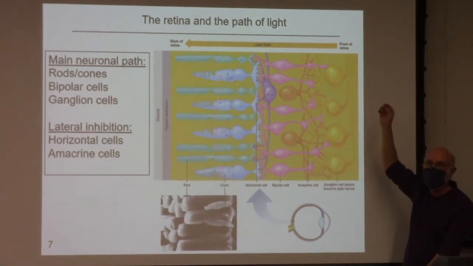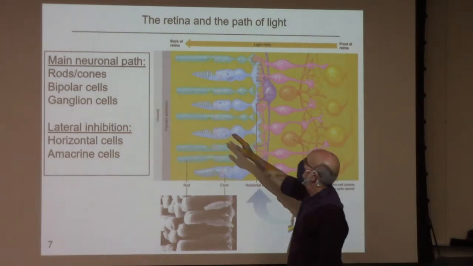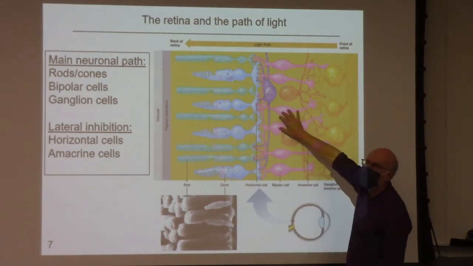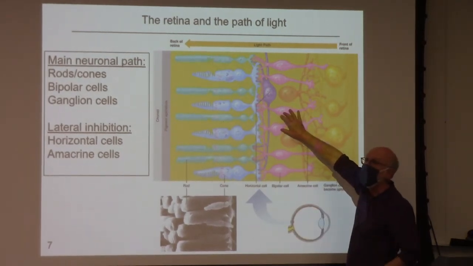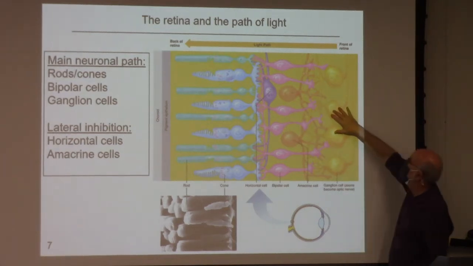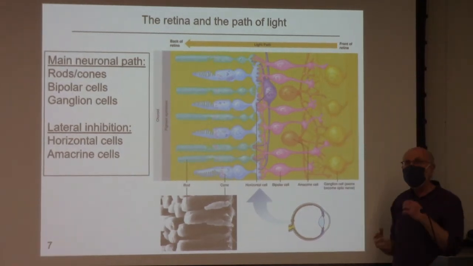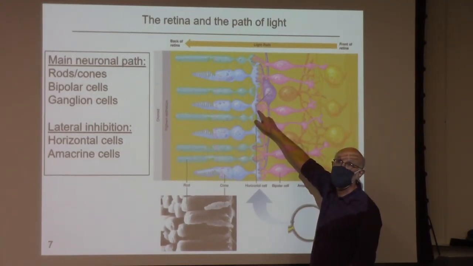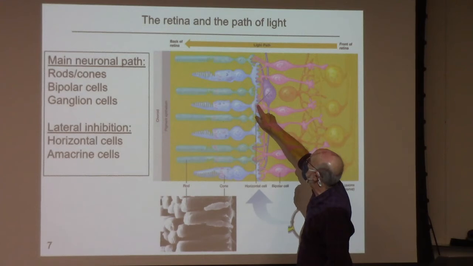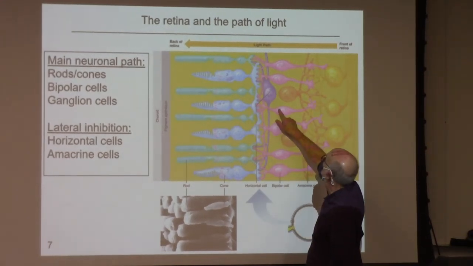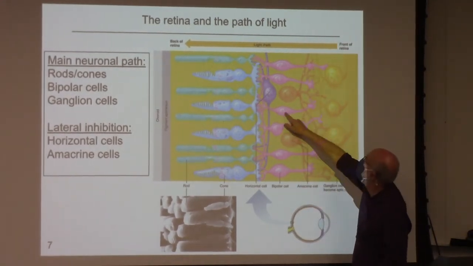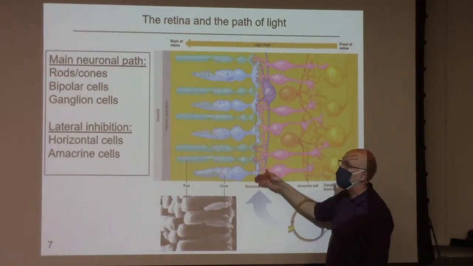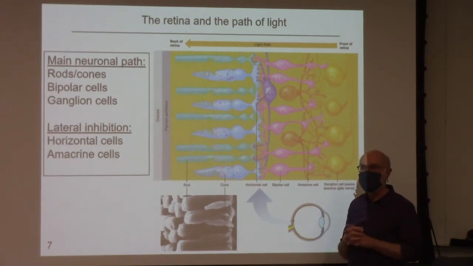So the through pathway is photoreceptor, either rod or cone, bipolar, and we're going to see two different types of bipolar cells, and then ganglion cells. At each of those connections, there is a complicated set of synapses. So here's the synapses between this cone and this bipolar cell. And here are the synapses between this bipolar cell and this ganglion cell. So a synaptic layer and a synaptic layer, where lots of processing is going to go on.